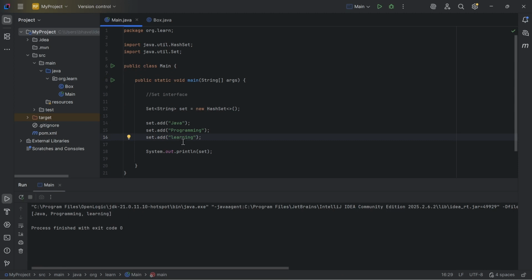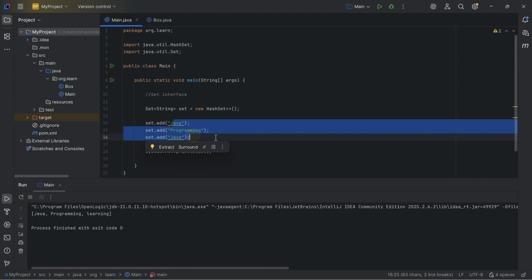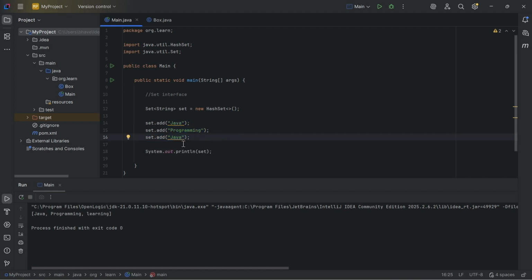Now let's try to give some duplicates. So instead of learning, I am giving Java now. So now I am trying to add a duplicate: Java programming and then again Java. If it had been a list instead of a set, it would insert all three elements, Java programming, Java.